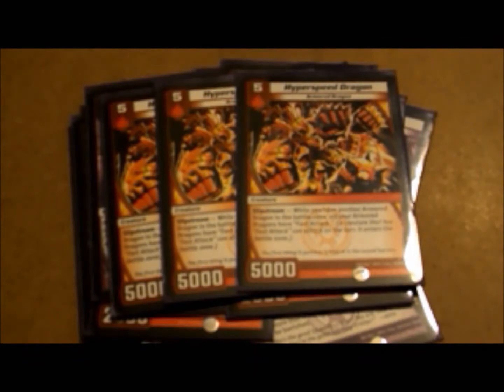3 Hyperspeed Dragon. Level 5, 5,000 Armored Dragon who can come out much sooner if you can bring out a couple Umbras and Kaninas. And while he's out, if you have another Armored Dragon out, they all get fast attack. You will soon see that most level 5 Armored Dragons support each other pretty well.